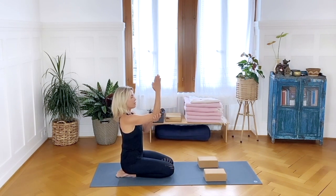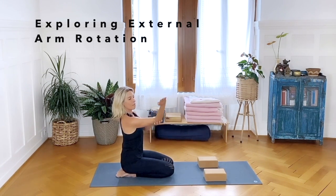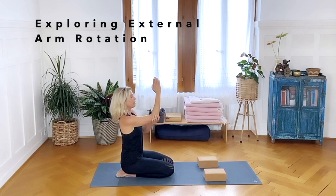And now bend the right arm. Keep the elbow in line with the shoulder. We're going to move this forearm out to the side, back and forth, as much as we can without dropping the elbow or distorting. Just nice, gentle movements. 8 times. Here we go. 1, 2, exhale with the movement.